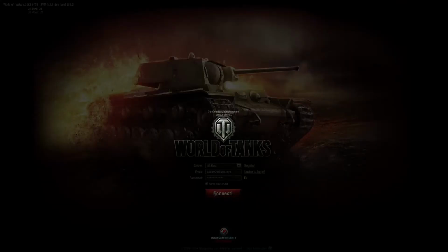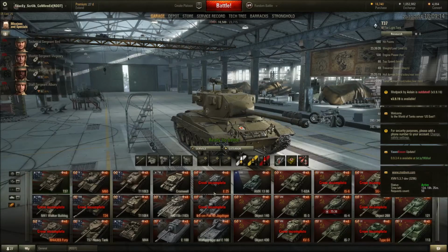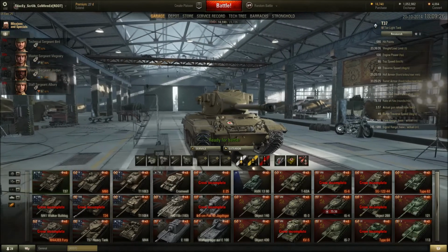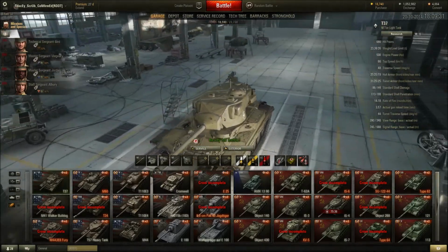Okay, so in conclusion, for this T37 light tank from the American tree, what to expect is pretty much an upgraded old Chaffee. If you guys played, hopefully you've been playing before the Chaffee got nerfed to hell, which it is right now. And it really just got put into a new class, as a light tank at tier 6. And this is pretty much an upgraded version of that old Chaffee.